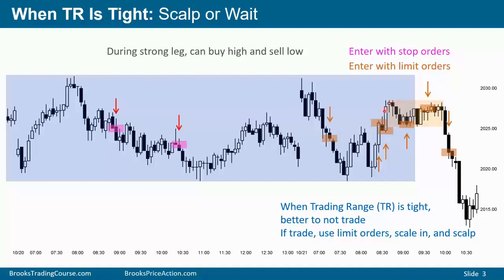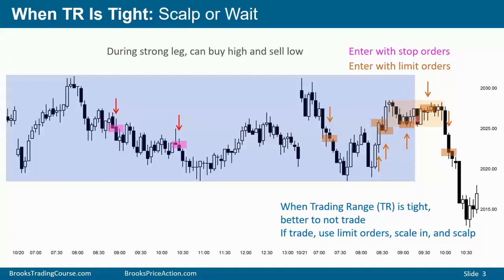Here, this is a very tight range within a broader range. And when the range is tight like this, I'll talk about tight ranges later on, but when a range is very tight like this, it's very difficult to make money. You're looking for a minimum scalp, maybe 1 or 2 points, and it's very difficult to make money when the range is only a little bit bigger than the size of a minimum scalp.